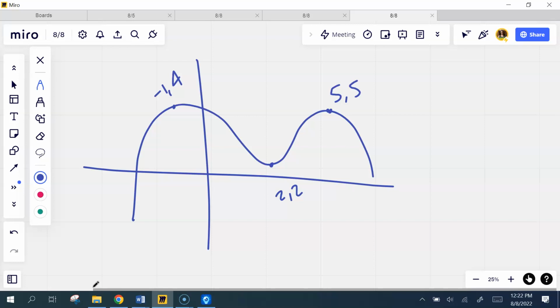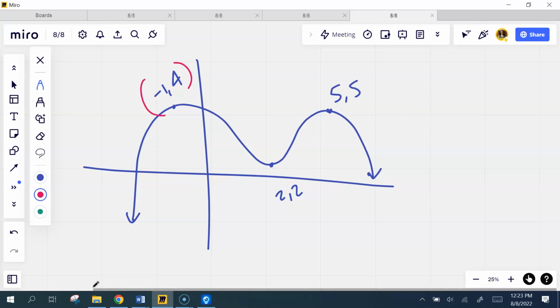All right. The problem is still this, right? Yes. State whether each point labeled identifies a local min, max, or neither. Identify the intervals on which the function is decreasing and increasing. I'm going to call this a continuous function that goes on forever, just for the sake of example here. All right, so the first one, -1, 4, what is it?